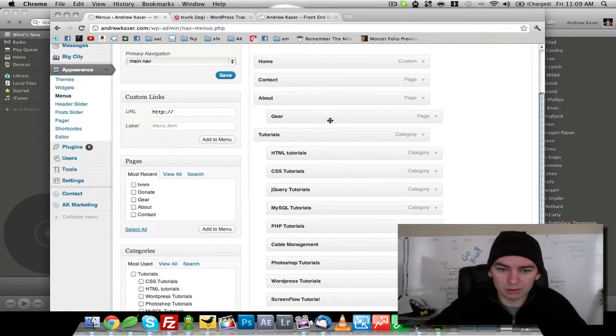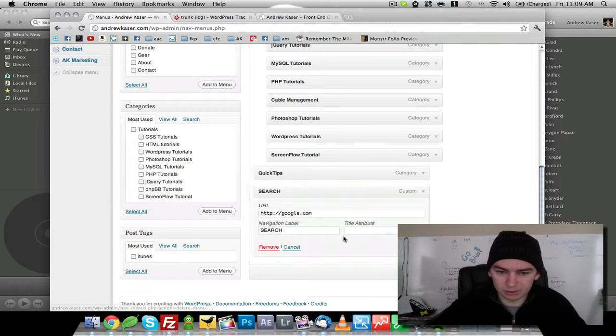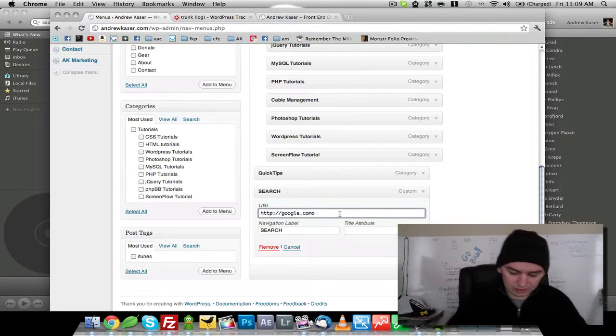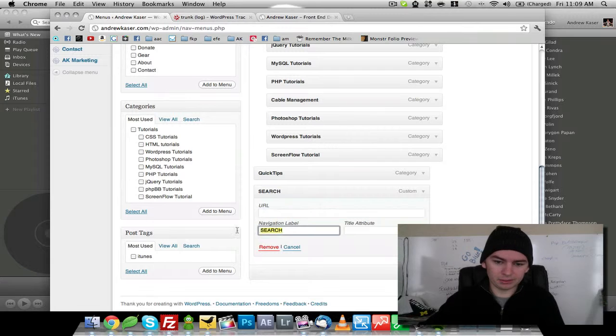I'll show you how to remove. So same thing with the post and everything. When you're inside of it, you can see the remove, the search. You can edit it, anything you want. After you edit, let's say we want to go to google.ca instead, then you just click save menu. Excuse me, save menu, and you're good to go.